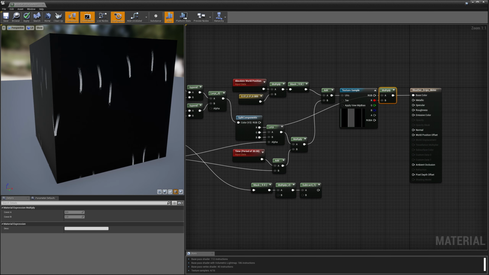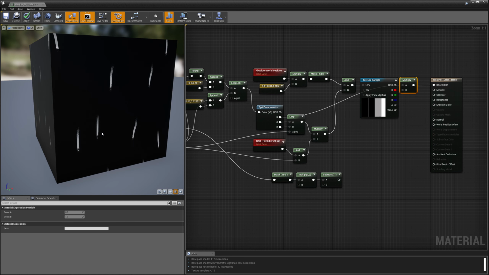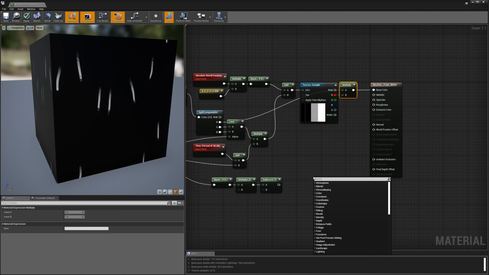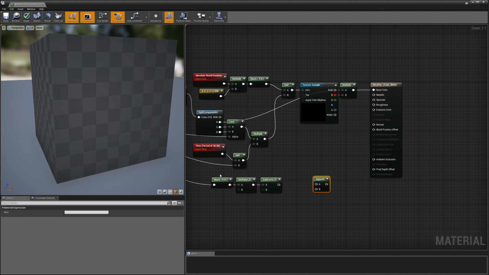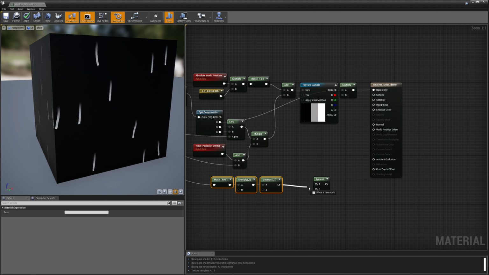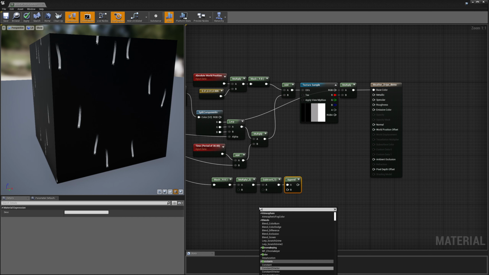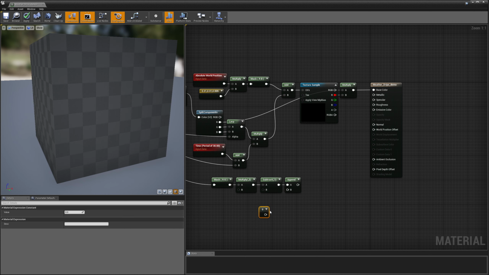So in the areas where actually, let's take a look at what I get if I make this my normal first. So I'm going to add an append because this is just a 2-component vector. I need it to be a 3-component vector, so I'm going to append a constant of 1. So now I have a float 3 here, which is the normal.